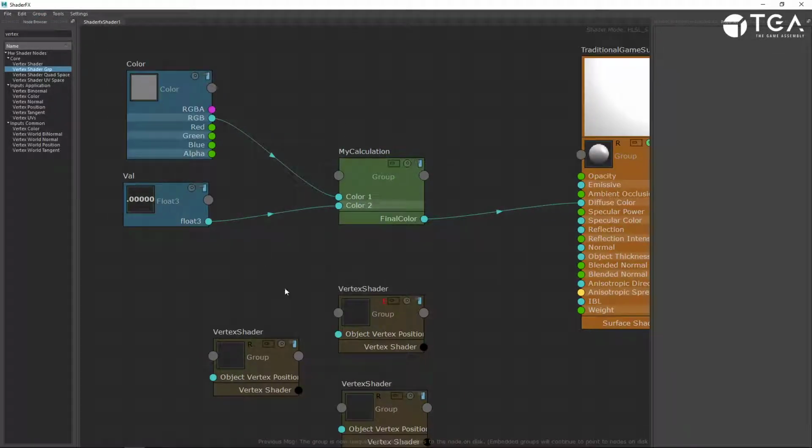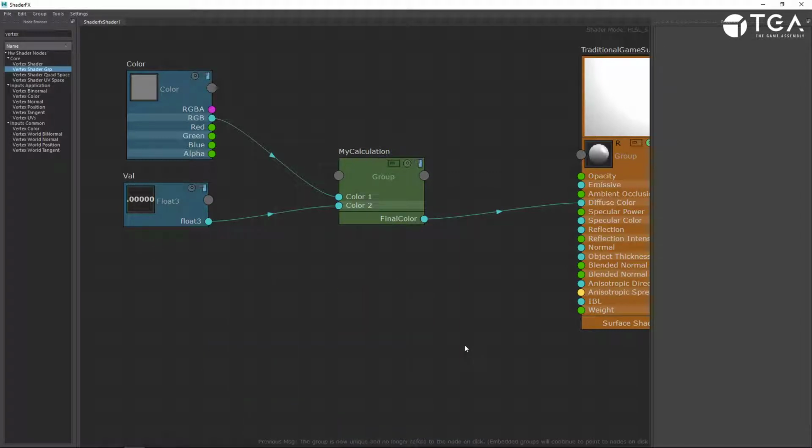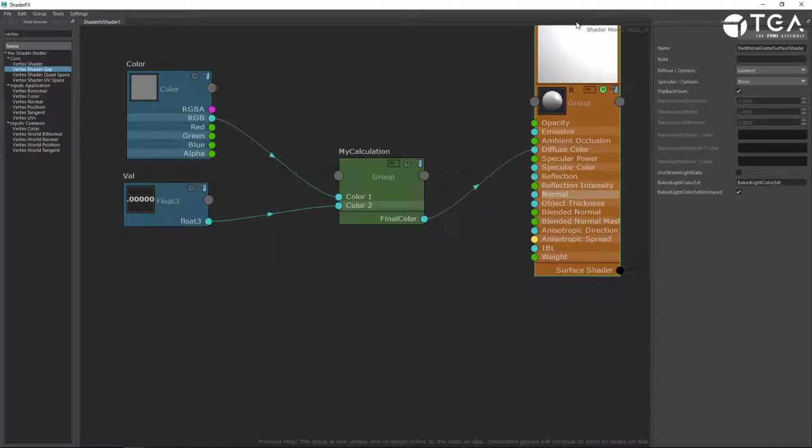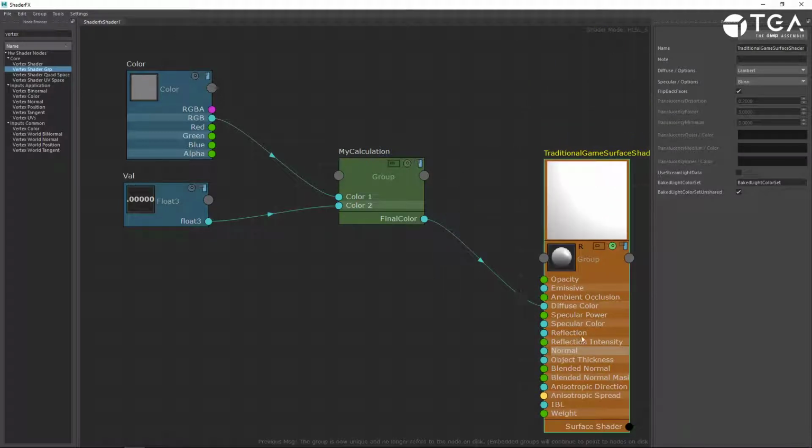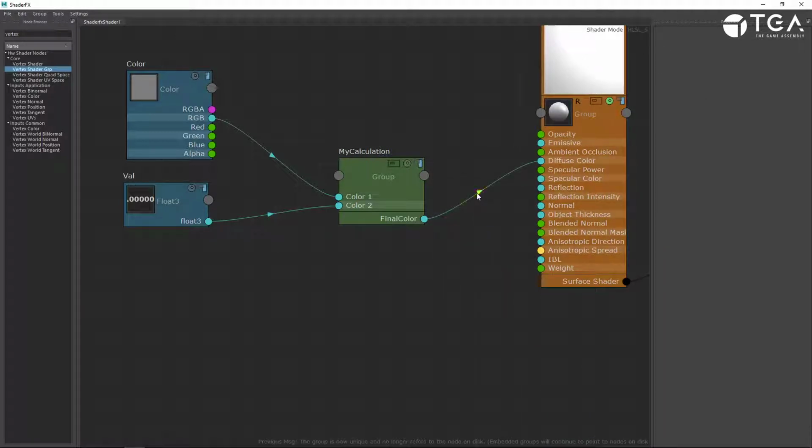Right, so the other thing I wanted to cover was connecting and deleting shader node connections. So these are the shader node connections. You basically just drag with the left mouse button and drag them onto what you want to connect them to. You'll see that they are flowing in this direction, which is indicated by this arrow. And as I move them around, it'll update like this. The way you delete them is you left click to have it selected and then just hit delete.